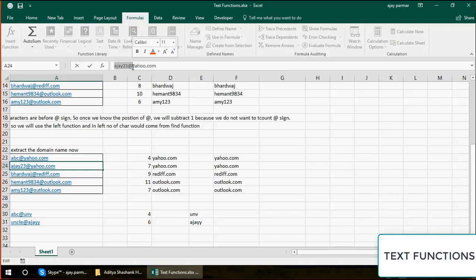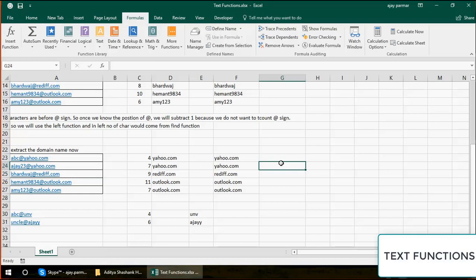How will you count the number of total characters? Length function. I told you the length function. If you remember, LEN, go in this text. How many characters do we have? 13. Okay. How many characters do we need? Well, if we need the characters after the @, then whatever is before the @ we have to completely wipe off. We have to remove it.